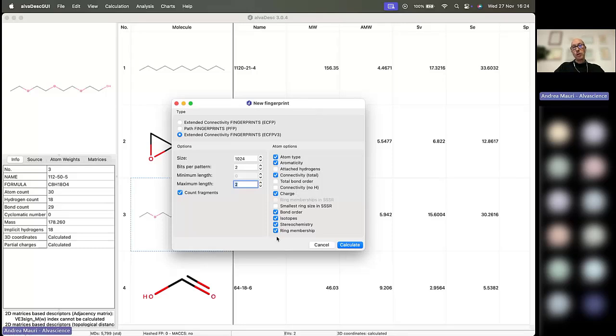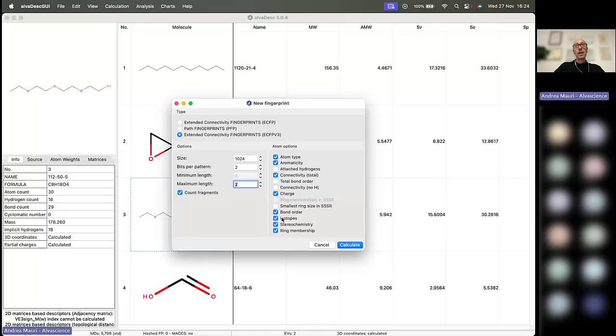Let's see the atom options. We can choose how we want to represent the substructure that are identified during the fingerprint calculation. For example, when the isotope option is enabled, substructures are encoded by taking into account the isotopic masses of the atoms.